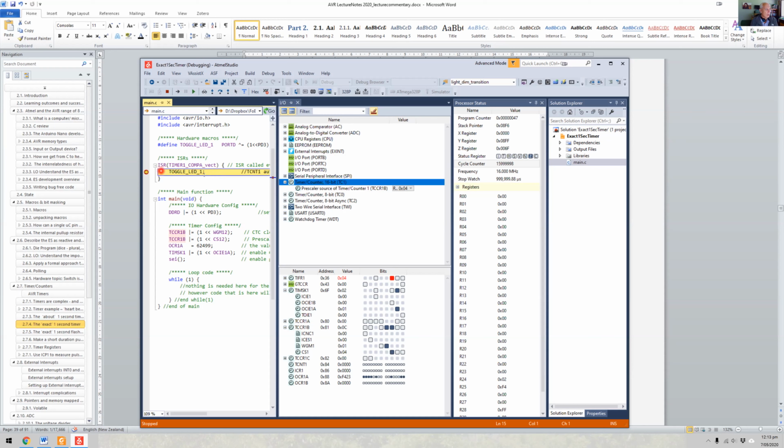So here we go, it's toggled the LED, and it took 15,999,998 cycles, which is 999,999.88 microseconds. So we're pretty close to 1 second.